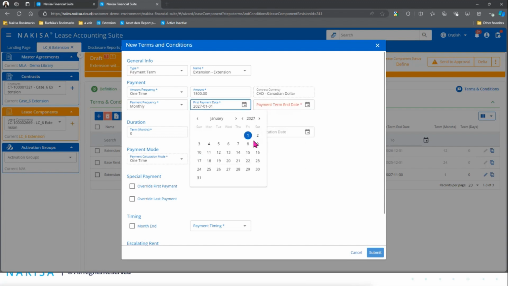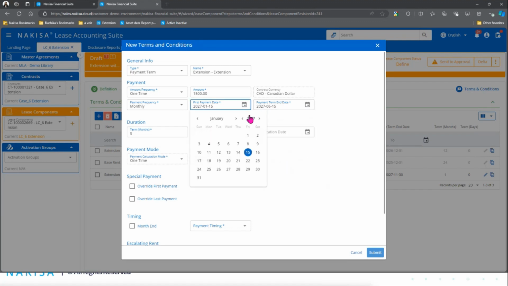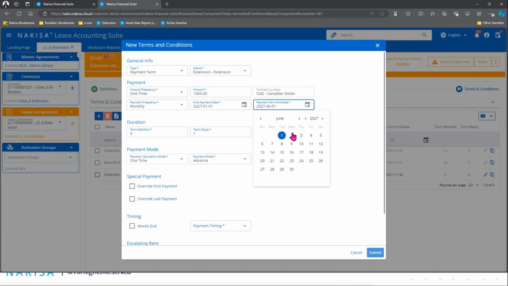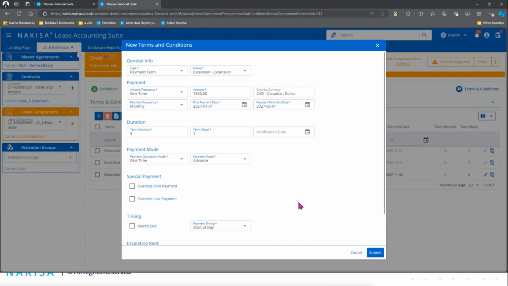I will pick 15th of the month, and I'll pick it for 6 months. Actually, just keep the payment date the same. It's just different amount. That's it. We don't normally change the payment date. Okay. Yeah. We do have the option, so even this if you want. So I've completed what's required for me to complete the term itself.